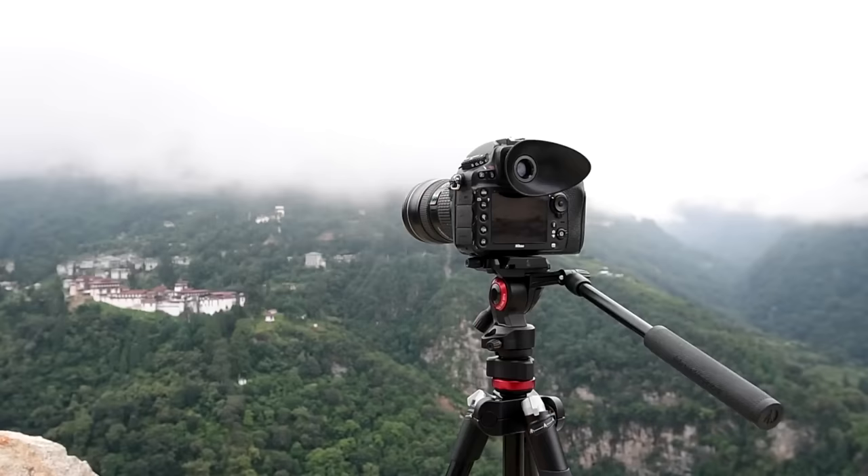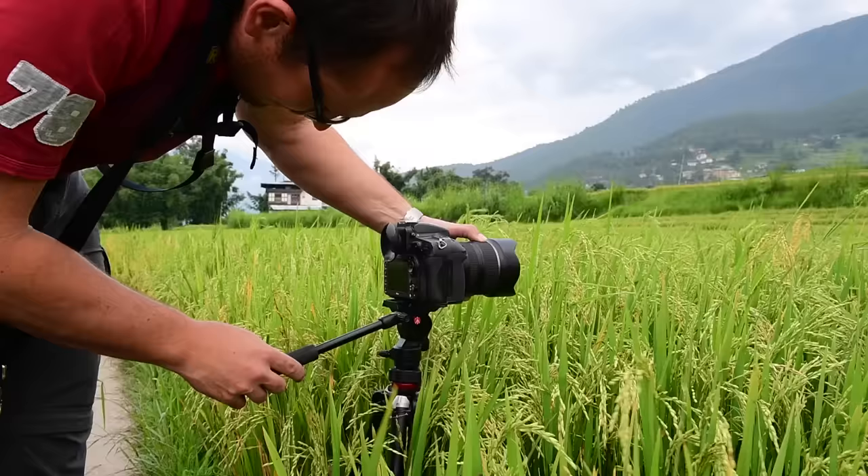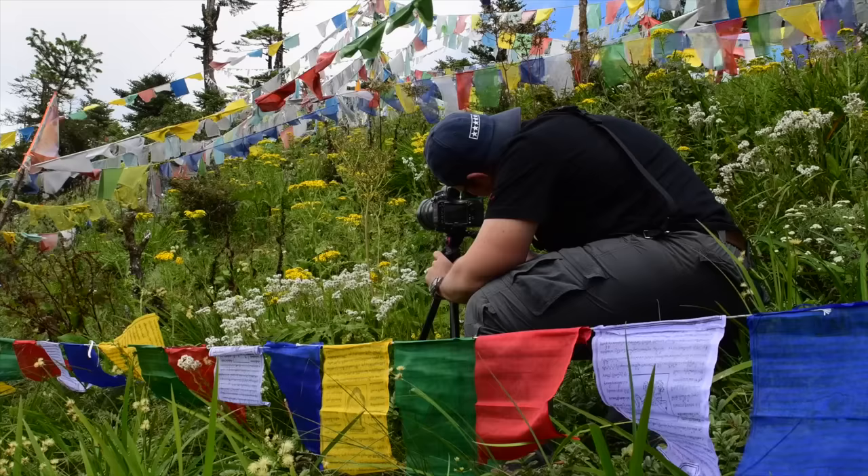Given that this is a travel tripod, I didn't want to just do some tests around the studio. I really took this out to festivals in all kinds of conditions, in the mud, in the rain, and put it through its paces as a real travel tripod will be. Looking back over the thousands of videos I've put out over the years, it was quite clear to me that the quality of my content when I'm traveling hasn't been at the level that it should be. I haven't been using appropriate equipment — I didn't have a travel tripod with a fluid head before this one, so my shots have either been really bumpy and shaky, or static just sitting on a tripod. I want to improve the overall viewer's experience, so I've been looking for a travel video tripod.